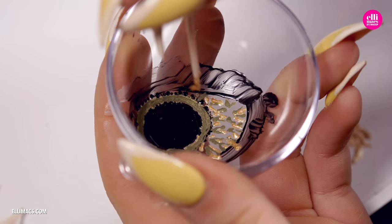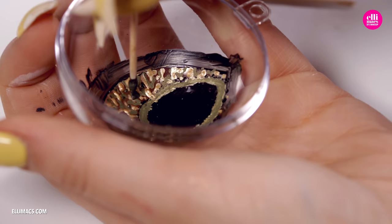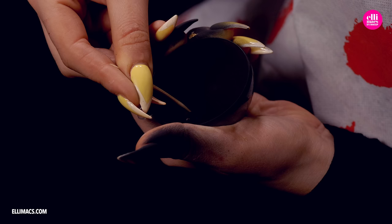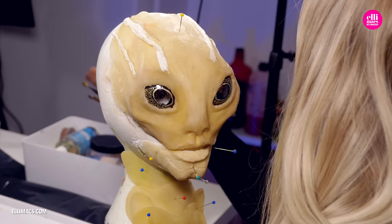And the cool thing about this is that when you're done with the eye, you only have one more to do. With a full paint job in place, we go in with a black hairspray color and simply spray that whole dome black. When it's all dry, use a toothpick or tweezers to peel that little tape piece off, and your eyes are done.